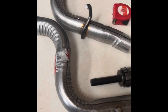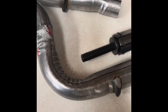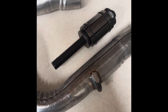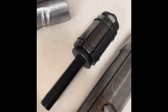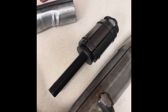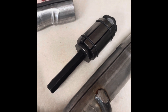Ended up with two exhaust pipes from Amazon. This is the Walker brand because they messed up the shipment, and since I have both I'm going to return the one I don't use. I had to take the hanger off with a sawzall — no big deal because it wouldn't work with the Wrangler in that position. This is an exhaust tube expander from Harbor Freight, the last one they had. Usually these are about 20 bucks but I got it for 6 bucks, so it was worth a 20-minute drive.